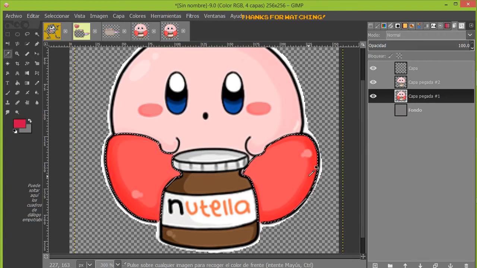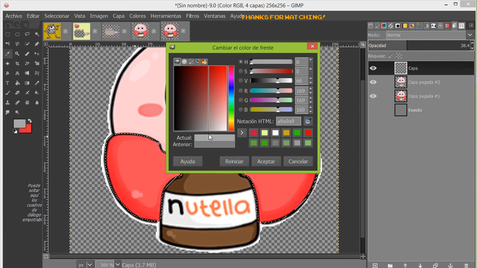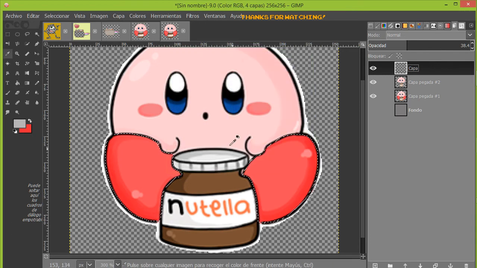For example, you can get a dark color. This is a dark color. Okay, so don't think about pink. It is just a dark color. So to do that, we are going to use a dark color like gray, not very gray, something like that. And then we are going to start painting this part.